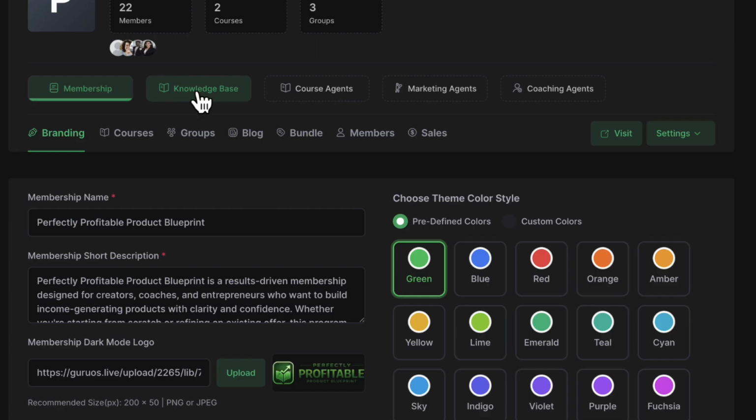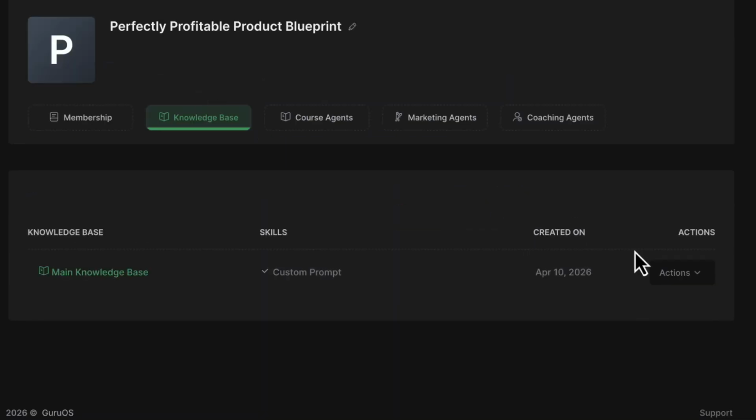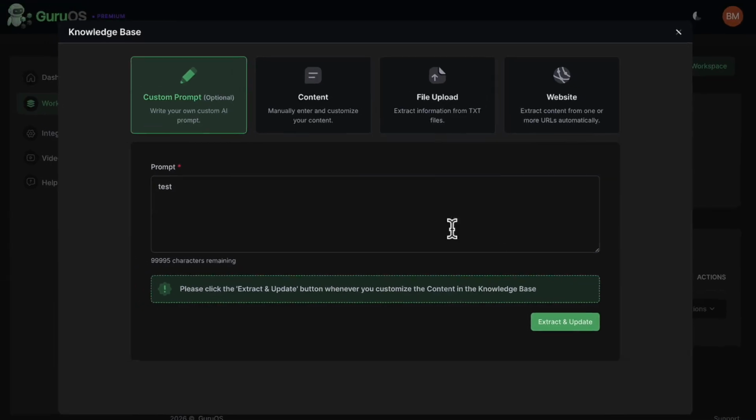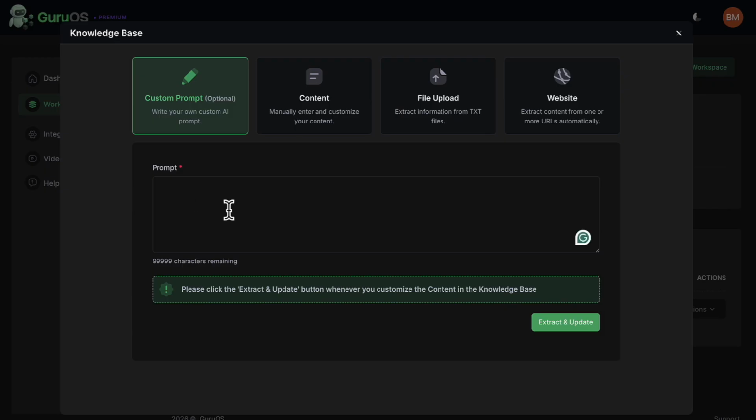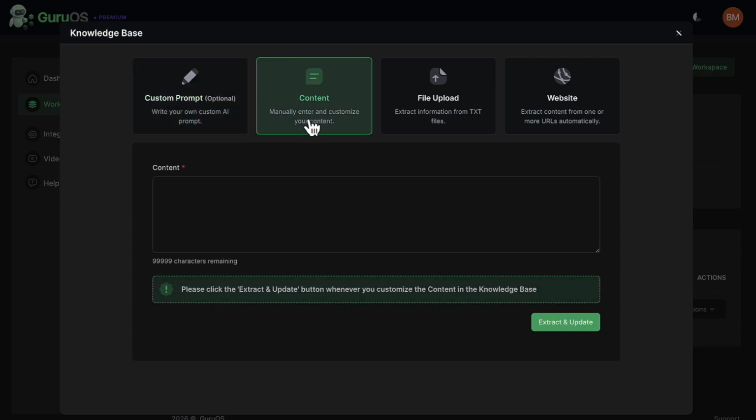First, you may want to train the operating system by clicking Knowledge Base, and then feeding any important information all your agents can pull from to help create the courses with your unique insights, marketing materials in your unique style and brand, etc., so they don't produce generic AI content no one really cares about. Give any overriding instructions here, upload your documents, add URLs, and paste content which all your agents will remember and pull from without having to train them over and over.